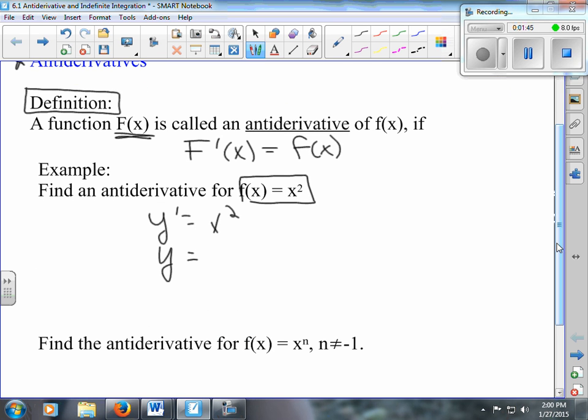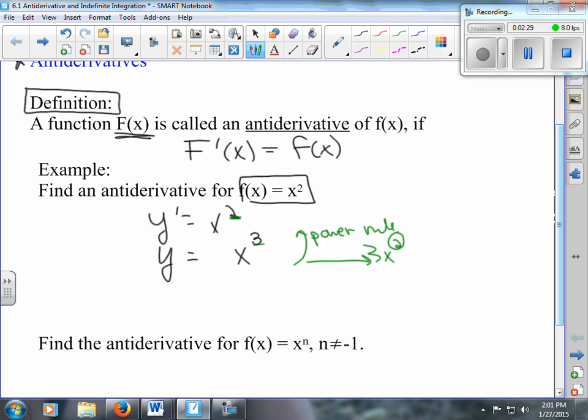Okay, well, if your derivative is x squared, then I know from the power rule that I should have had an x to the third to start with. Because when you have an x to the third and you do the power rule, your derivative is 3x squared. So I get the right exponent that way, because I must have subtracted 1 and gotten 2. So that means I started with 3. There's a problem with this, however, because the derivative of x to the third is not x squared. The derivative of x to the third is 3x squared. So how do I account for not having that 3?